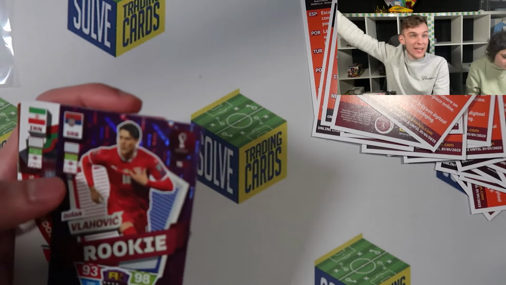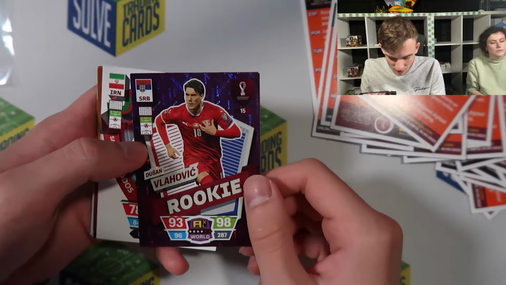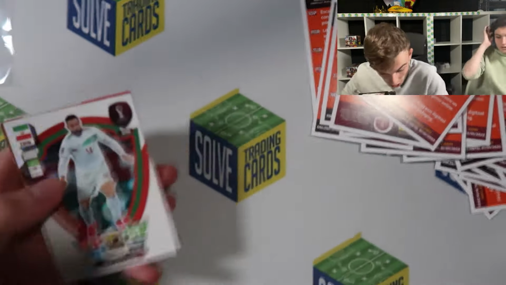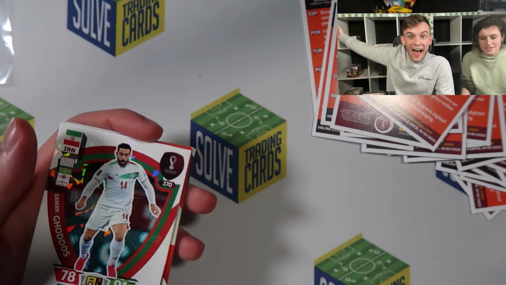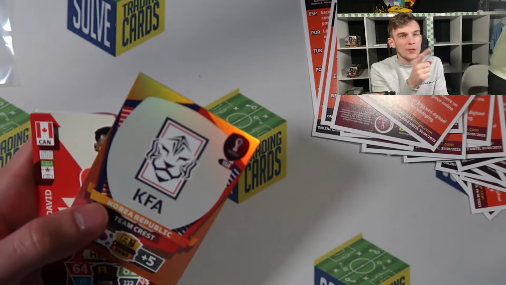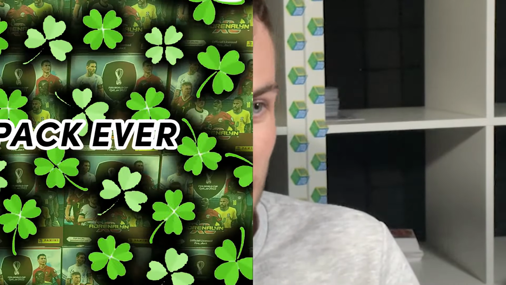15! Vlahovic! Mate, Vlahovic, you sexy man. Look, Serbian. Vlahovic. Let's take a pause. 370! That's the magicians as well! What's happening? I don't know! We're gonna cross them off, see where we are, because I'm not gonna lie, we've completed quite a few of them. 133, Ghana. It's like bingo, isn't it? Yeah. 348, Power Titans.